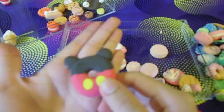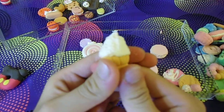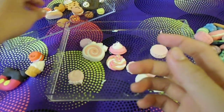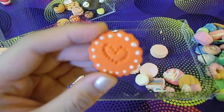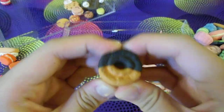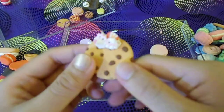First, I got this huge Mickey donut. This ice cream, which is super squishy and I love it. This orange macaroon. This bun with whipped cream and also cane slices. This cookie, which is textured. This donut. This chocolate chip cookie, which didn't turn out really good and it wasn't realistic at all.